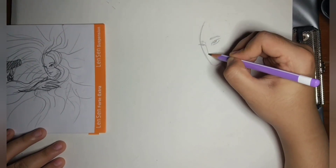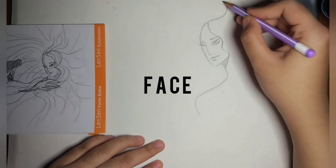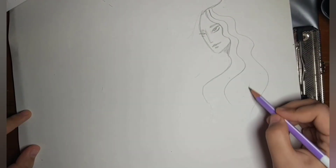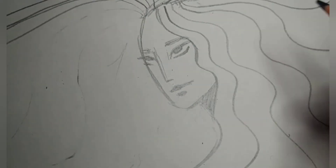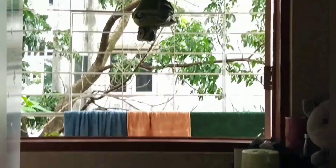Then I finally put it on the final paper, starting with the face. And then I go around the face with the hair, just repeating it but much better — fine lining and stuff like that. It's so satisfying watching this. By the way, remember this face because in a few moments, I'm going to destroy everything.